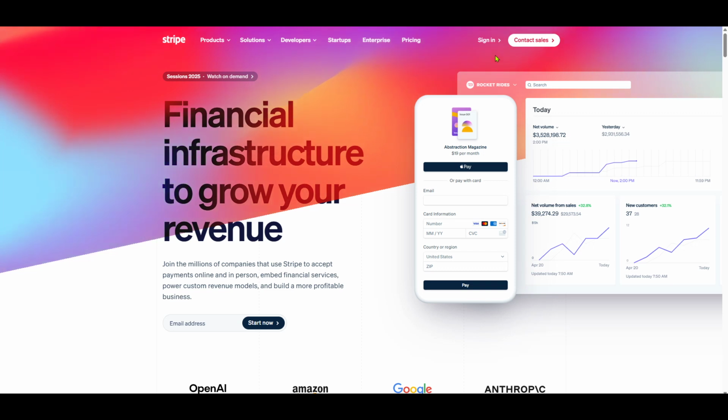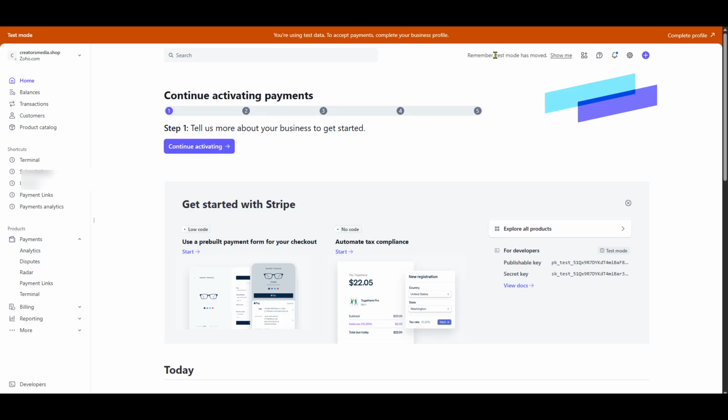Once you're on the dashboard, it's time to head over to the Stripe Home section. You can find this by clicking on the Stripe logo or navigating through the menu options. The Stripe Home is essentially your command center, where you can track the flow of payments and manage your account. Now, for us to enable the test mode, we need to access some settings. Locate your profile name on the top right corner of the dashboard and give it a click. This leads you to your account settings where we can make the necessary changes.